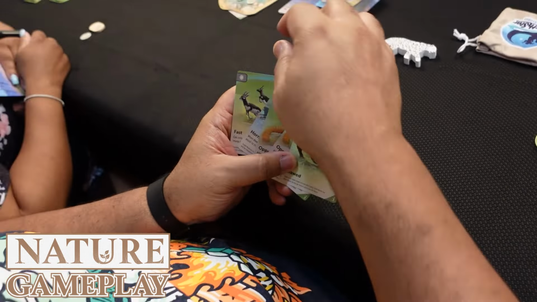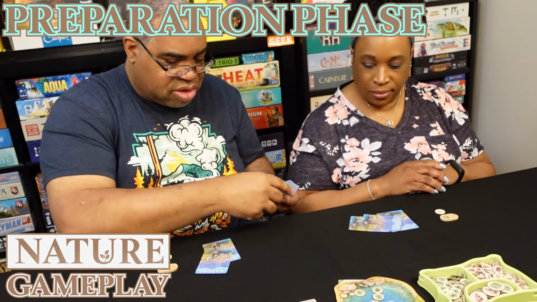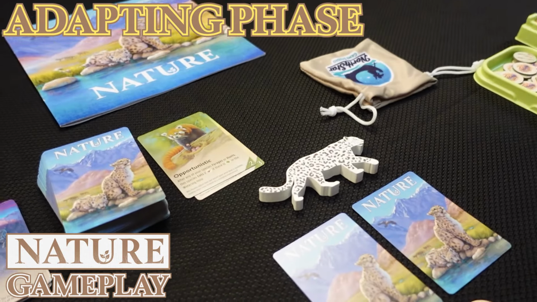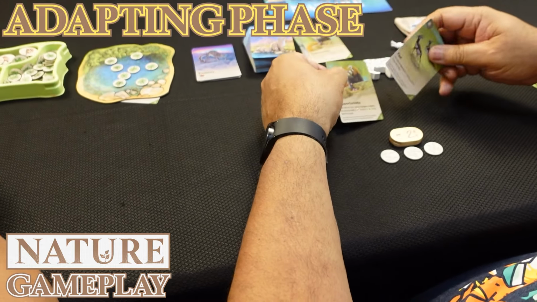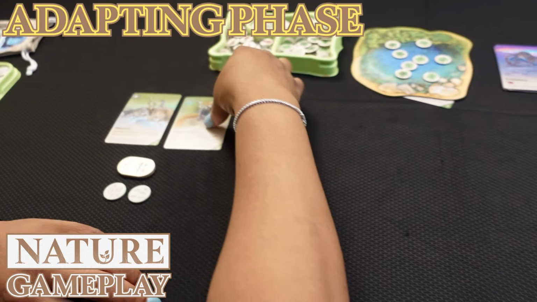Each round has 4 phases. The preparation phase, in which you add food to the watering hole, draw 5 cards, and gain a new species. The adapting phase, in which you utilize nature cards from your hand to gain population or size for a species. You may also play a trait card that modifies the species' abilities. It may even become a predator.